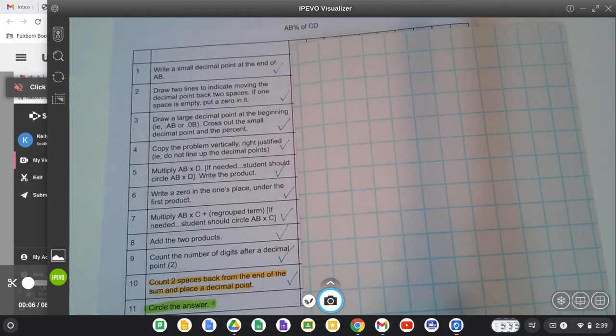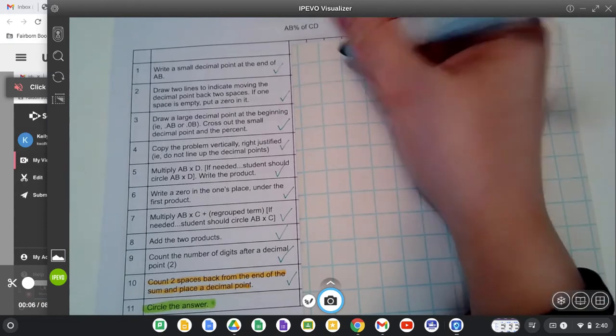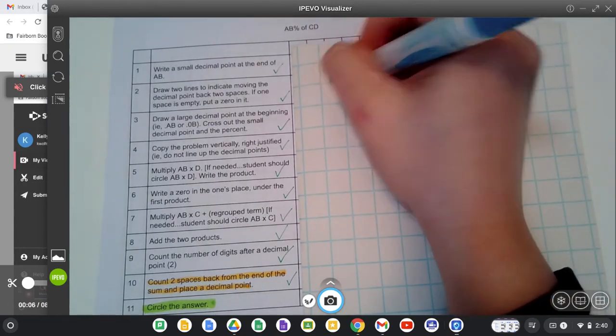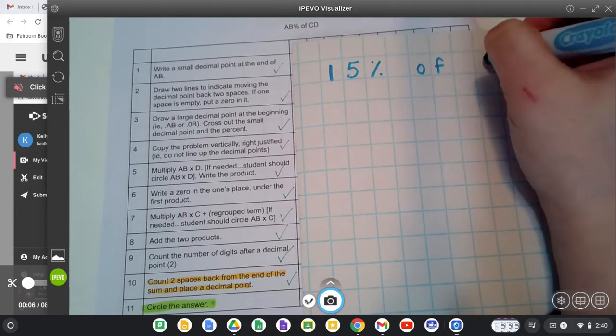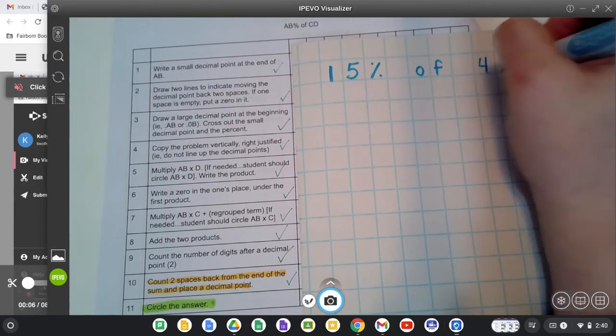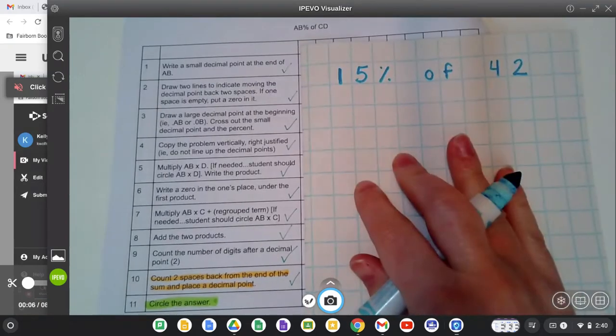All right, so I'm going to teach the lesson as if they've mastered this and the learning target is this. Let's say we have this problem, 15% of 42. I'm going to write this. This is what my students are seeing.